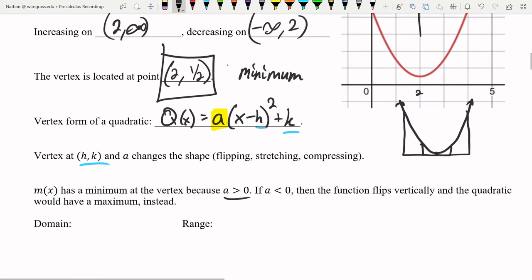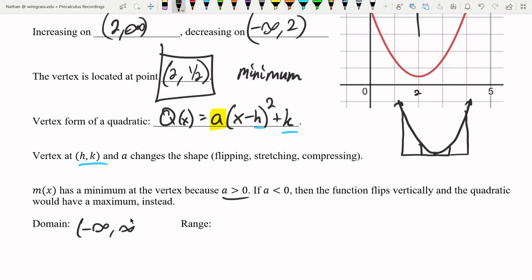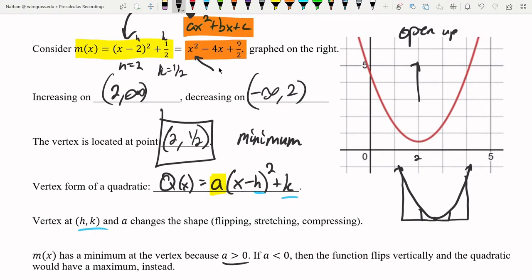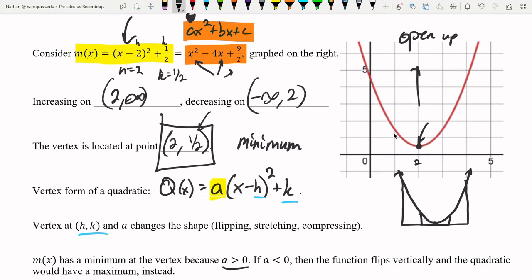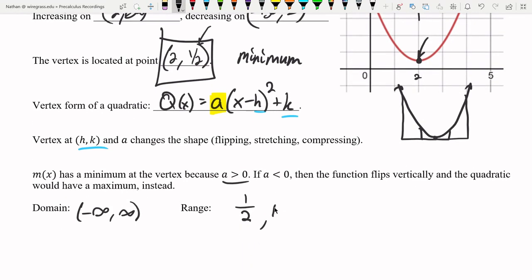Okay, this function, of course, has a domain of -infinity to infinity. There's never any issues plugging in a number that gets squared and then multiplied by 4 and then added on 9.5. There's no issues with any number there. So that means the domain is all real numbers. The range, however, depends upon the vertex because this is a global minimum for this function. So we know the lowest value it can ever achieve is the same as the y value of the vertex. The y value of the vertex is 1/2. So we know that the minimum for the range is 1/2. And because the quadratic always behaves the same way, it just goes upward to the left and right continuously, we know it goes up to infinity.